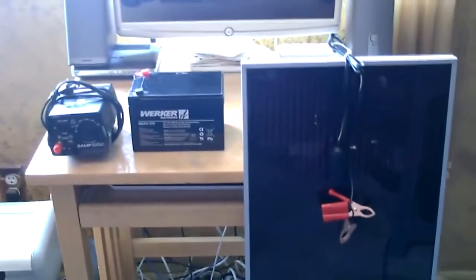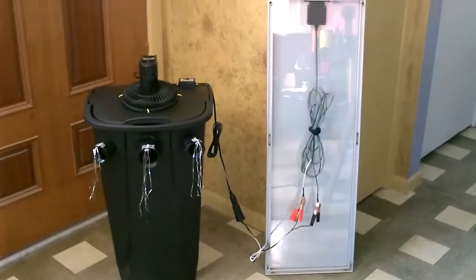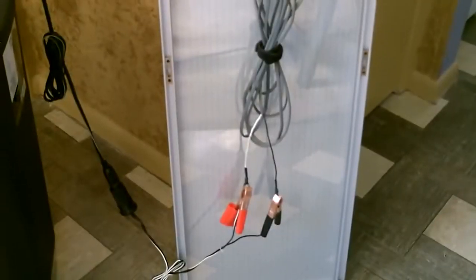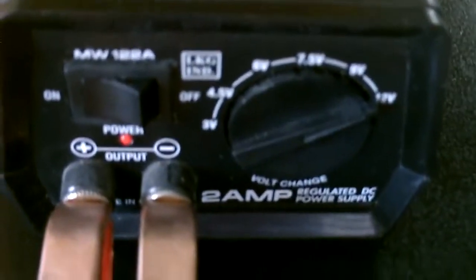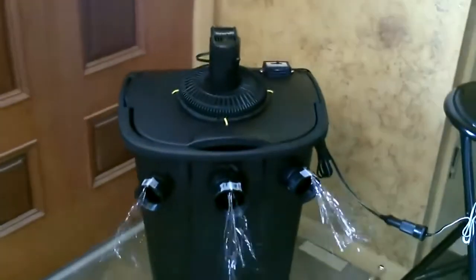Here's three different ways to power it: I got the solar panel on the right, battery in the middle, or a 12 volt transformer on the left. Here's just a quick shot to show you how you hook it to the solar panel. Now I got it running on the battery — shut it off, you just disconnect it. It's a 12 volt DC fan so just take your 12 volt DC socket, put it into a transformer like this, use a solar panel — that's what I'll use most of the time — or even a 12 volt battery. Lots of different ways to run it.